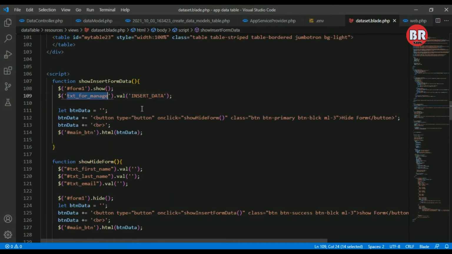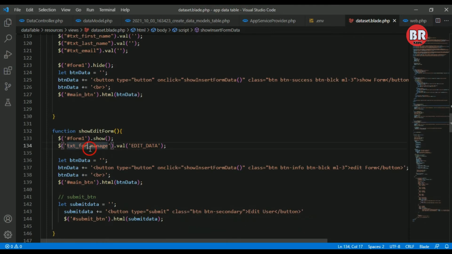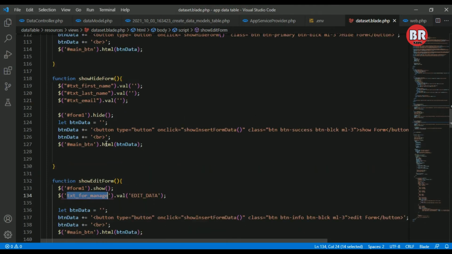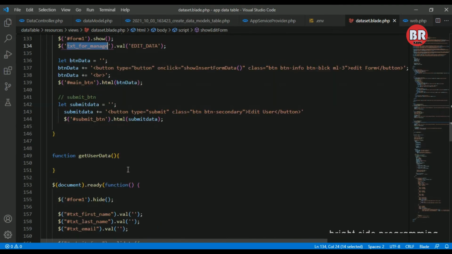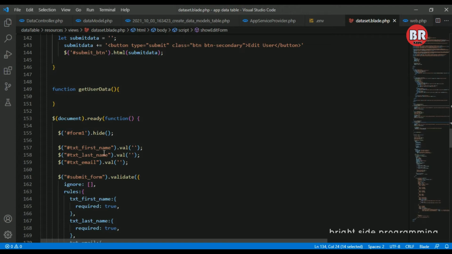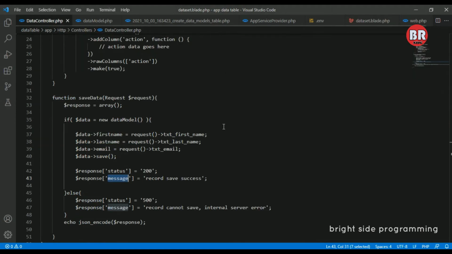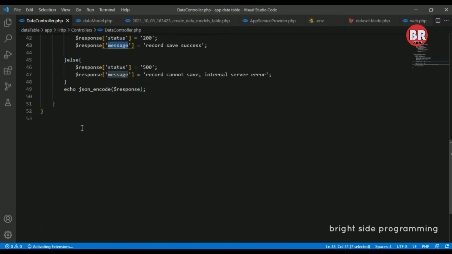Now we can go to our controller, which means inside the get user data we pass the ajax request to get our controller data. So I open my controller and create a new function called get data into form fields.